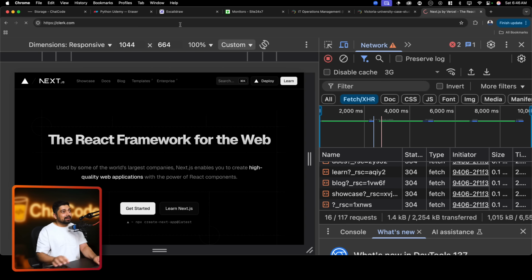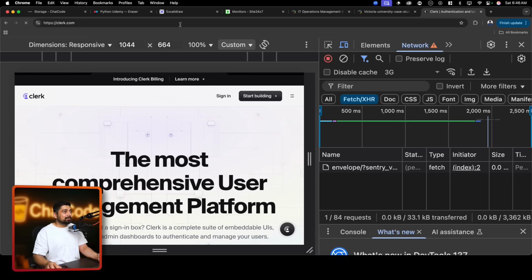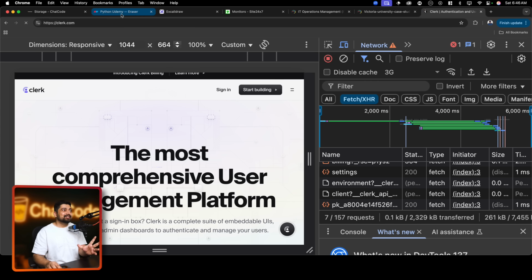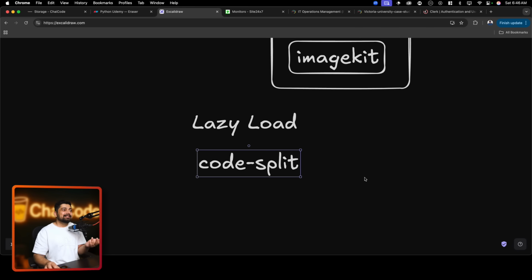And if I go ahead and look at Clerk, they're also a pretty big company. Notice this, all text. So there is a design reason. It's not just that it looks good. There is a design decision, there is a UX decision where latency also played an important role, that hey, we need to actually split this code. We need to serve the first thing as just the text so that at least the slow users get to see something.